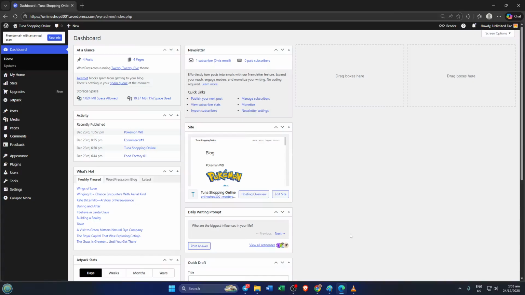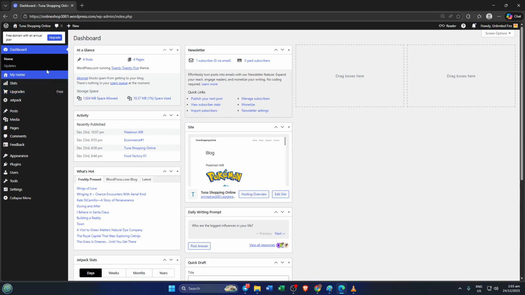Today I'm going to walk you through how to install Google Tag Manager on your WordPress website. By the end of this tutorial, you'll know exactly how to set up this powerful tool, which means you can easily manage all your website tags, track analytics, and get those important marketing insights, all without touching a single line of code. If you're ready to step up your site's tracking and data game, let's dive right in.